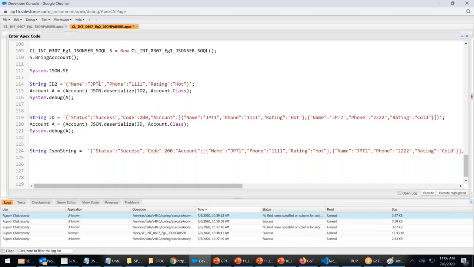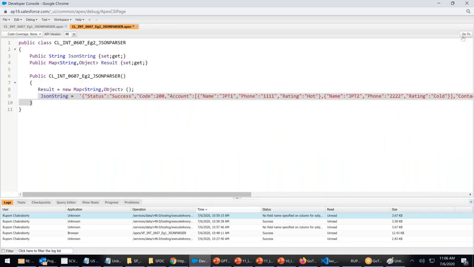Whenever the data is simple like this, directly name, phone, fax, given in a simple way, we use the JSON class. Whenever the data is complex like this, you cannot use the JSON class. You have to use the parser.